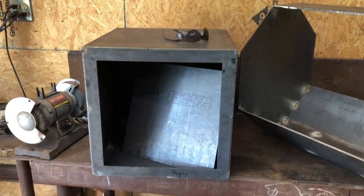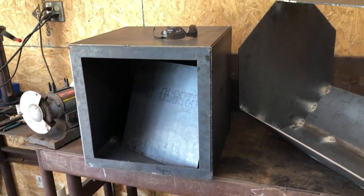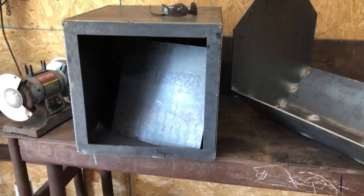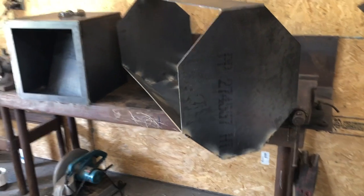Got that all tied together, squared up, got the door cut out. A lot of welding to do on it. That's a morning job. I'll probably get started on that first thing, getting that welded up, then I'll get back on this one. This is what the end looks like.